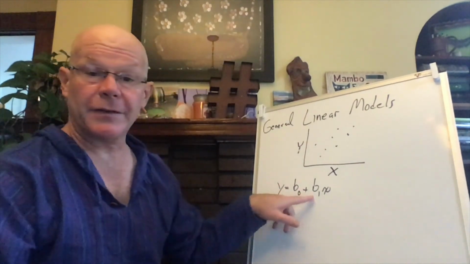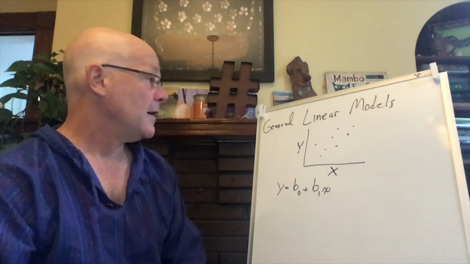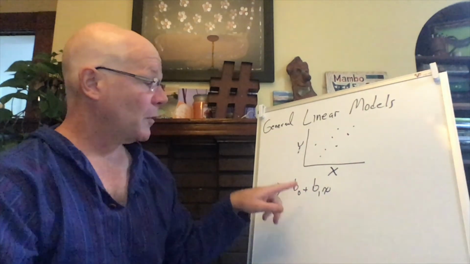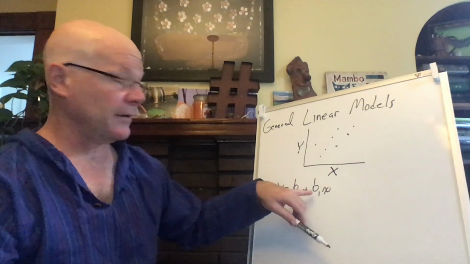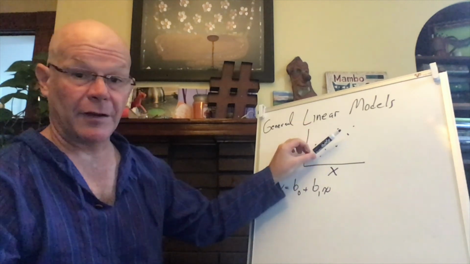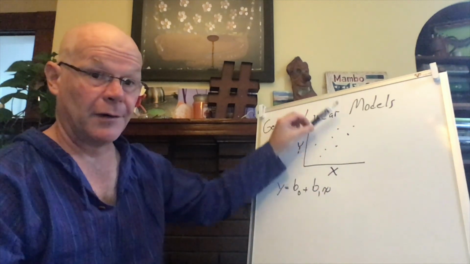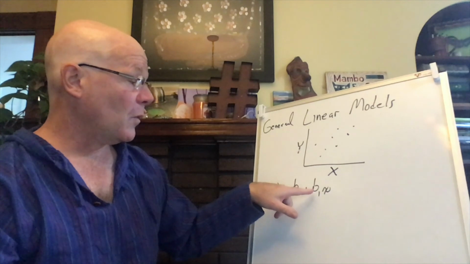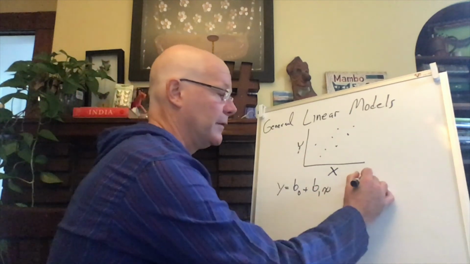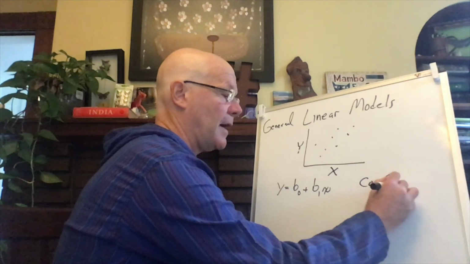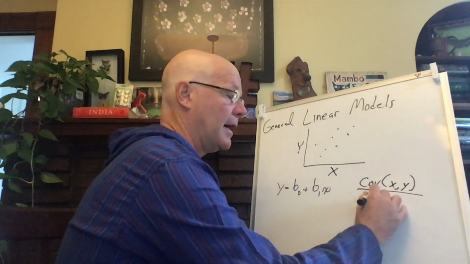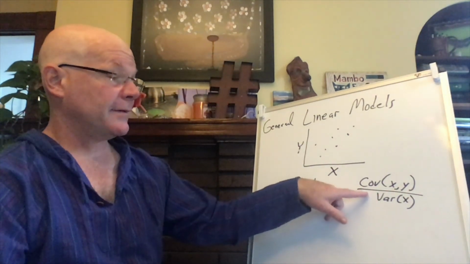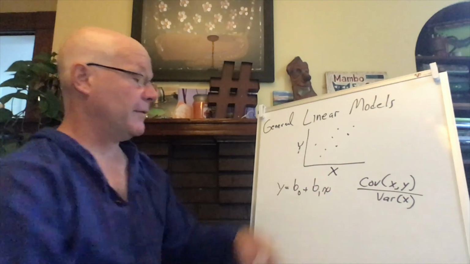And so this is the basics of the model that we're interested in. And so how do we go about estimating these parameters? So we can start with estimating the slope. Okay, so again, the slope will tell us the angle at which the line will go when it's going around our data or near our data. And so what we can do to calculate the slope is it's simply the covariance of X and Y divided by the variance of X. And if we do that, that is going to give us an estimate of our slope.